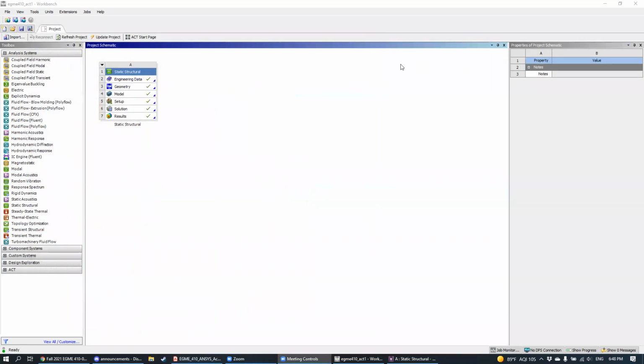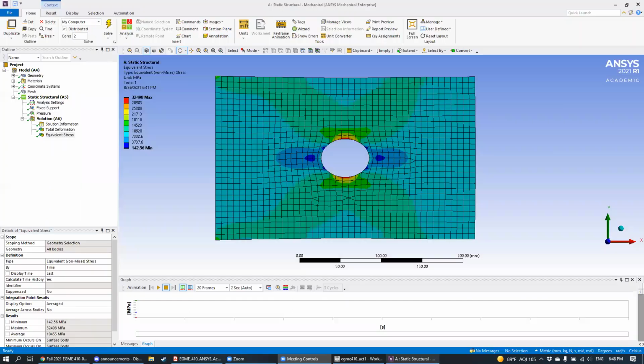Off-topic question for you, back to the circle. Where we saw the stress where it's dark blue on the left and right, if we made it into an oval, will that help reduce the material we use? Yeah, that's a good question actually. So you're saying, because these areas are not bearing that much stress, can we cut them out, and it will save some material for your geometry?